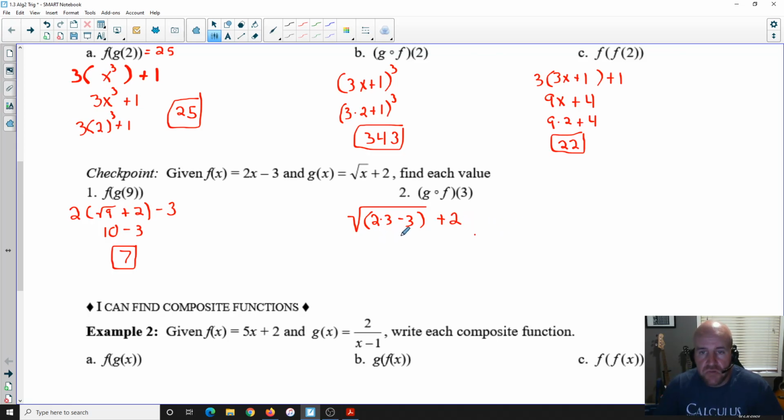So now we just multiply it out, do order of operations. So inside parentheses, 2 times 3 would be 6, minus 3 would be 3. And now we have square root of 3 plus 2 on the outside. So if you remember radicals from Algebra 1, we cannot combine a radical and a regular number together. This is the answer. This is the way we are going to leave it. So square root of 3 plus 2. Okay, well, we could throw that in the calculator and get a decimal answer, but we don't need to.